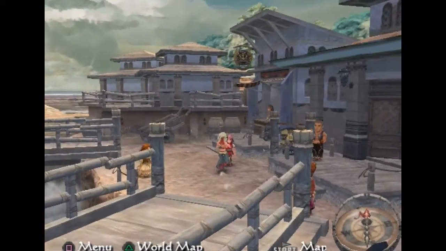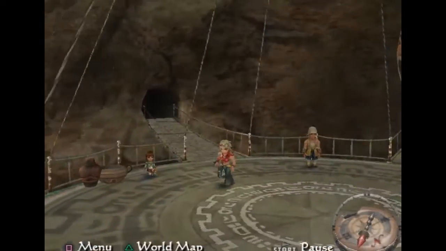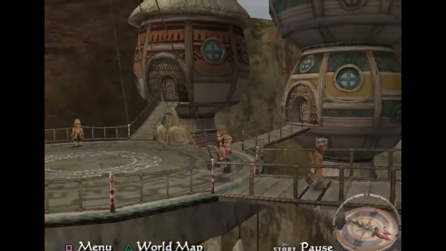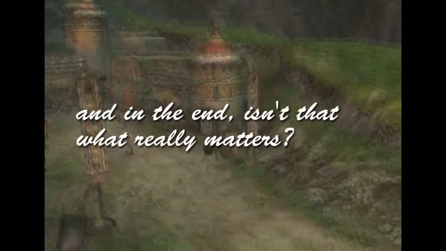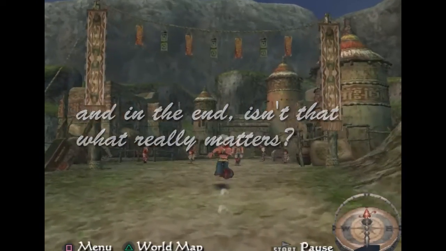Well, I guess we save Frontier. All the citizens of those small new settlements are alive, thanks to us. And in the end, isn't that what really matters? The answer is no.